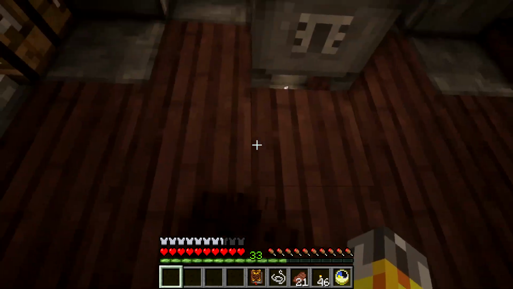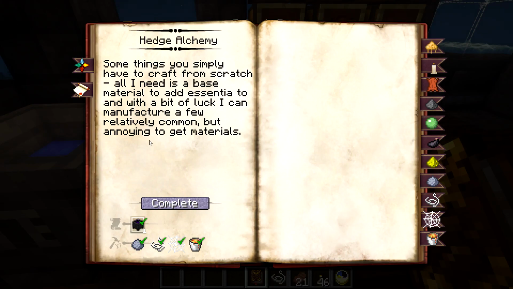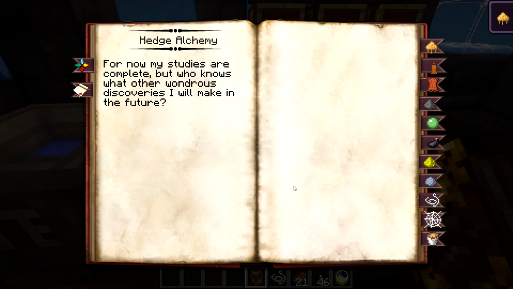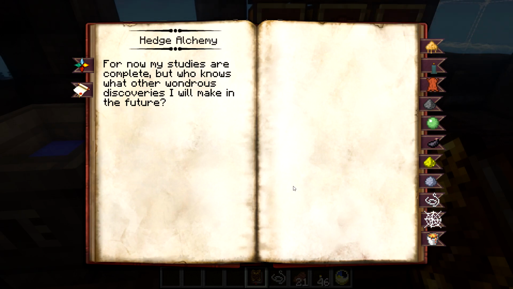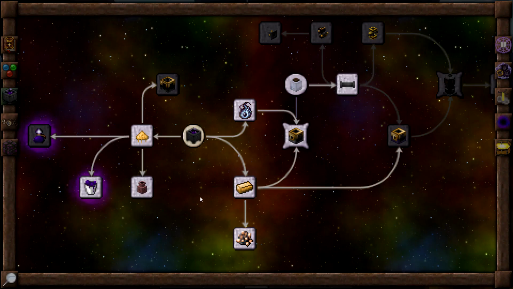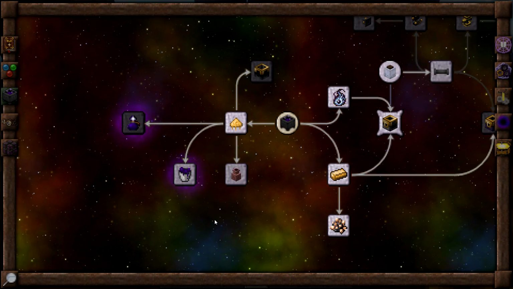And I think that's it for this research here now. Let's hopefully finish this now. Yes! For now, my studies are complete, but who knows what other wondrous discoveries I'll make in the future. Indeed. Wow, we learned a lot of things in this particular research that took us 3 months to finally get. But that unlocks here the Everfull Urn and Liquid Death. Ooh. Liquid Death. I never played around with this before, so that could be fun to try at some point.